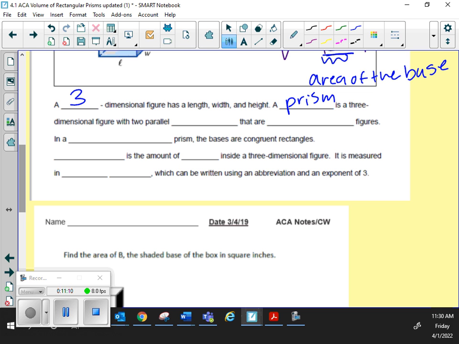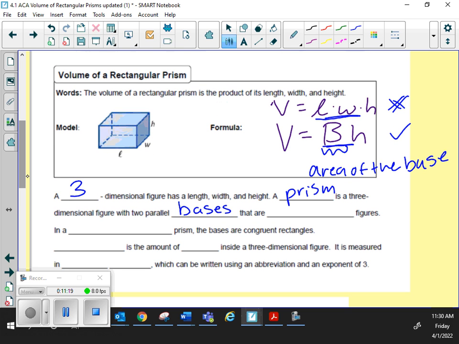Okay? So a prism is when you have two parallel faces. I'm going to use this as an example. My two parallel faces could be the top and the bottom. Y'all don't have to shade that in, but just looking at that, y'all see how the top and the bottom of the box would be parallel to each other. But are those the only sides that are parallel? In a rectangular prism, what else could be parallel? The front and the back. The front and the back could be parallel, or I could say the two sides. There's three ways you could look at it.